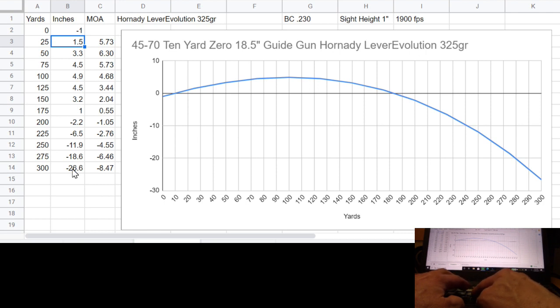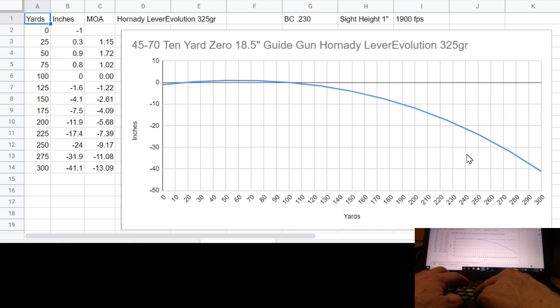Now, if you notice, at 300 yards we're 26.6 inches low, and that's about 8.5 minute of angle. So if you had an optic, you could very quickly dial in to raise your point of impact 8.5 minute of angle. And if you wanted to be real precise on your 100 yard shots, you could dial down a little over 5.5 minute of angle. Whereas if we did a 100 yard zero, we get out here to 300 yards and you're having to do 13 minute of angle. And if your optic has quarter minute per click, that would be over 50 clicks. So that would take some time to dial in.